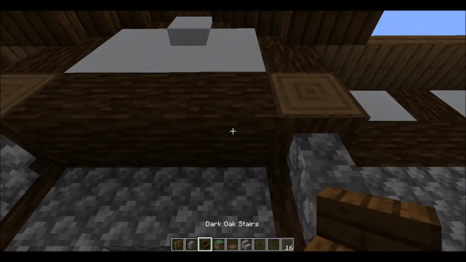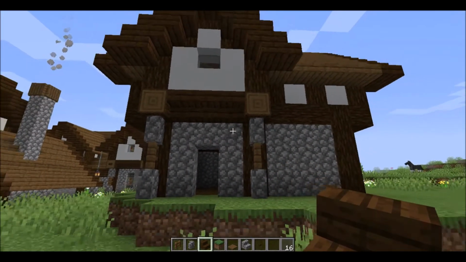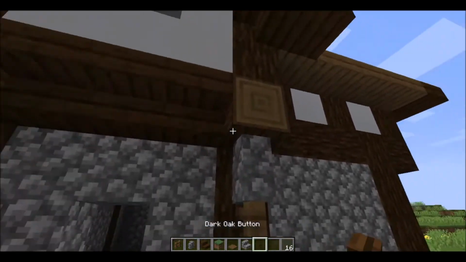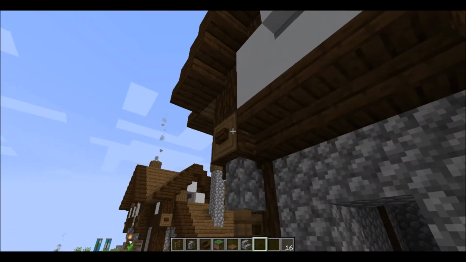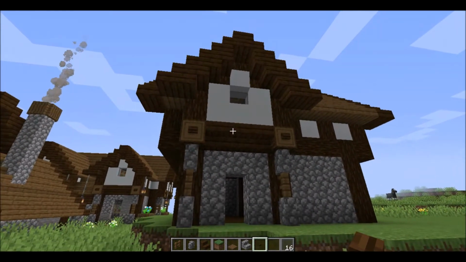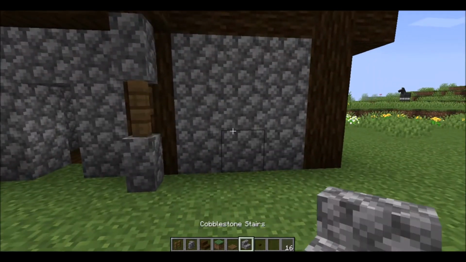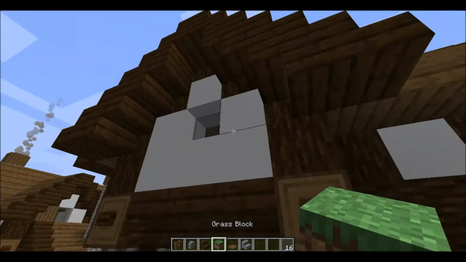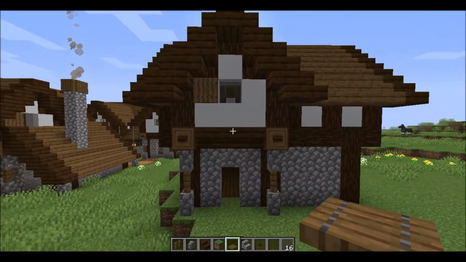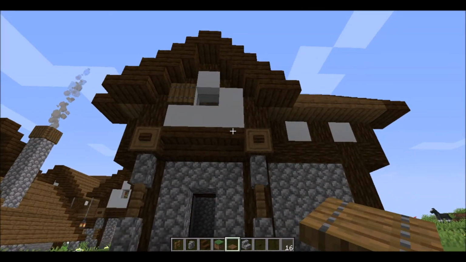I think I'm going to get rid of these, put some upside down stairs on, like that. That just gives it a bit of a nicer shape, makes it look like it's been supported a bit more. Some dark oak buttons on the end, like that. And yeah, that's looking pretty nice now. It just gives it a bit more depth and a bit more detail. I think what we can do as well is if we get a trapdoor, we can put one there. That's like one of the shutters for the window. And I'm just going to go around and do this to, I think, each side as well.